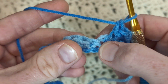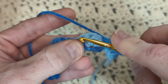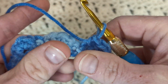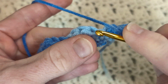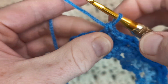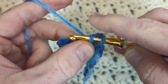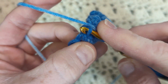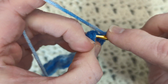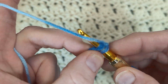Skip 2, 1, 2. Here's your next 3 half doubles. 1 single crochet, 3 single crochet, 1 single crochet. Skip 2 and repeat that across, and I'll get you here. So into your skip 2 and begin. 1, 3, 1 single crochet only, and I'll get you at the end. I'm just on my last cluster of 3 single crochet into the last 1 single in that third loop, then skip 1 and through both parts of the loop, so you'll have a V, you'll have a V single crochet.